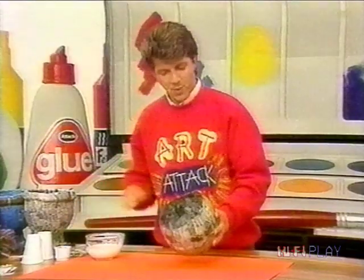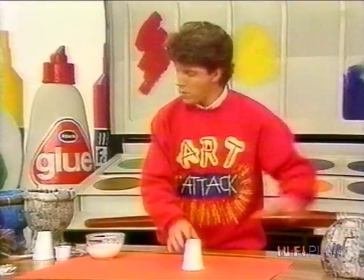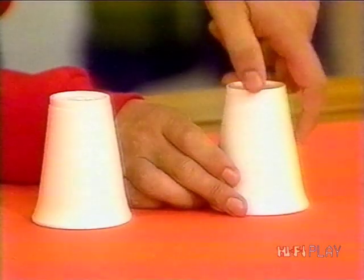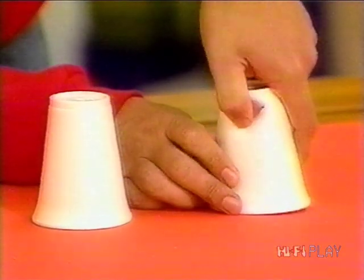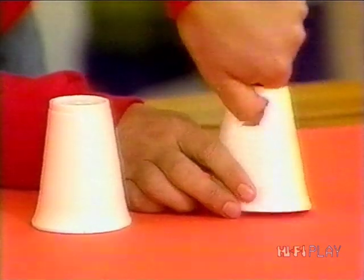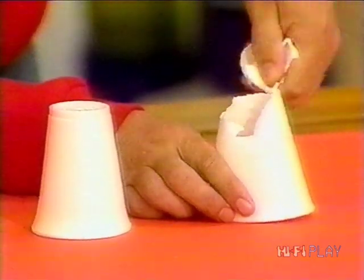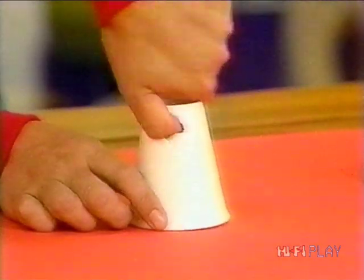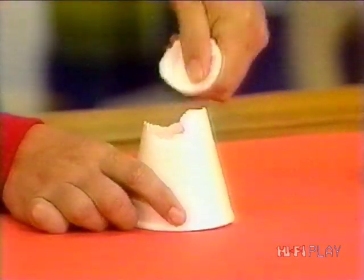And then just put your bowl to one side and take two polystyrene cups. And just watch this carefully. If you stick your thumb into the side at the bottom of one of the cups and then rip the bottom off like that. I'll just do that again to show you. There's the cup. Thumb into the side and tear the bottom off like that.